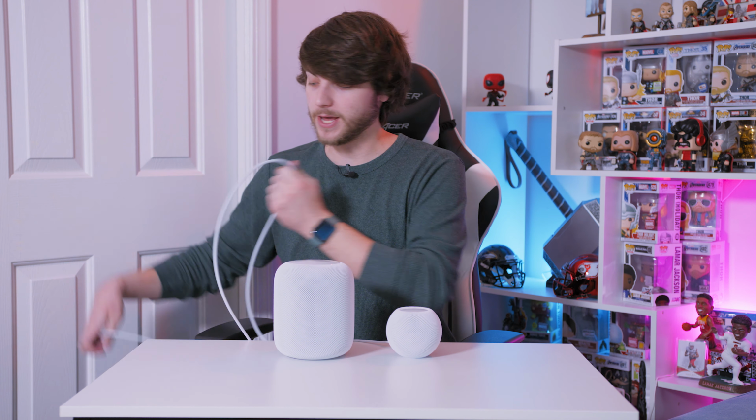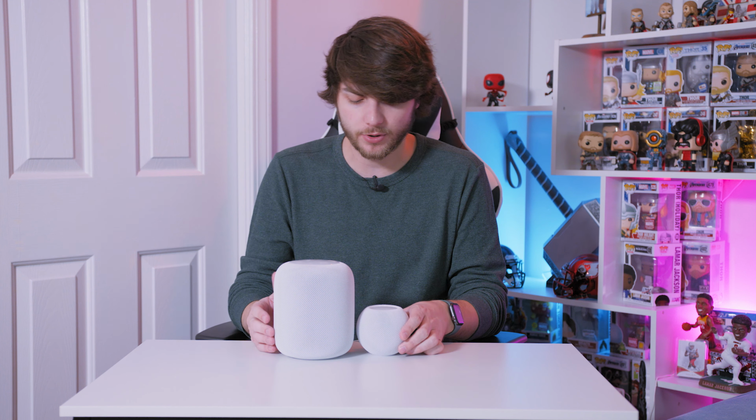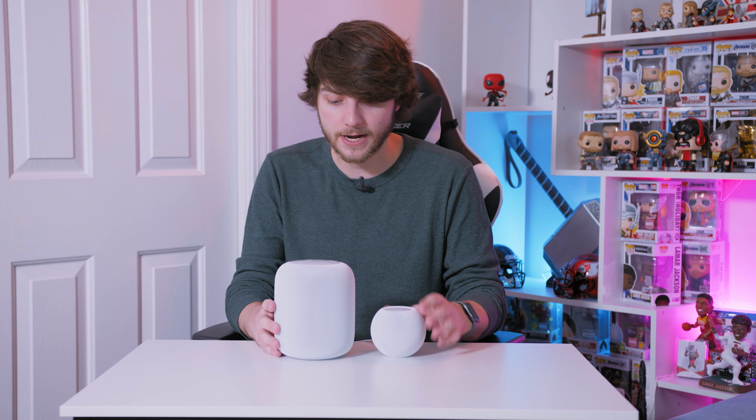Now let's take a little bit of size comparison here with the original HomePod. So I've got it right here, same color, which is the white color. I wish I had the space gray because I absolutely love the space gray, but we'll go ahead and plug this bad boy in. And as you can see, it is significantly smaller. So maybe about double the height and maybe double the width. So it's quite a bit bigger.